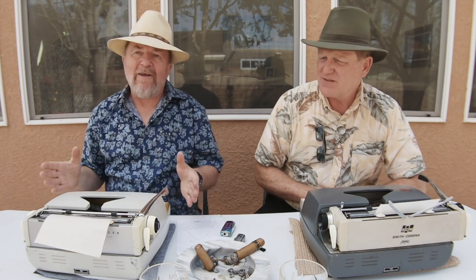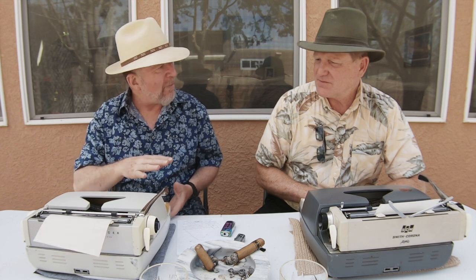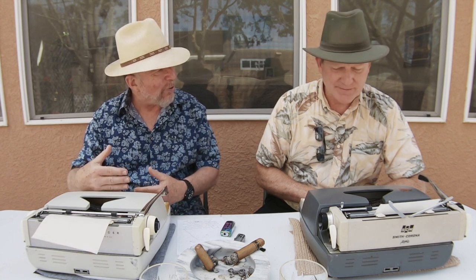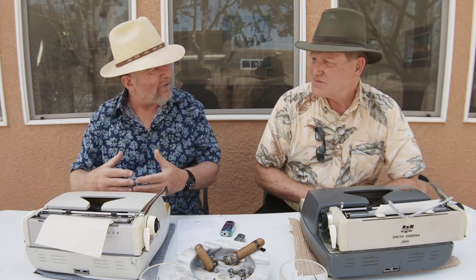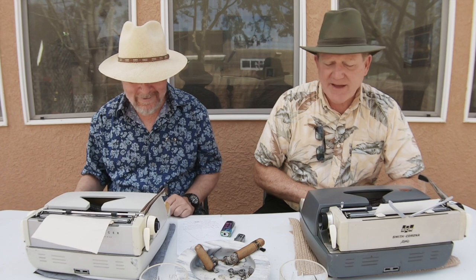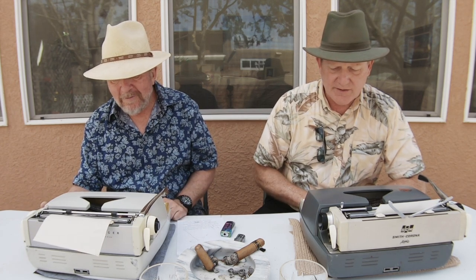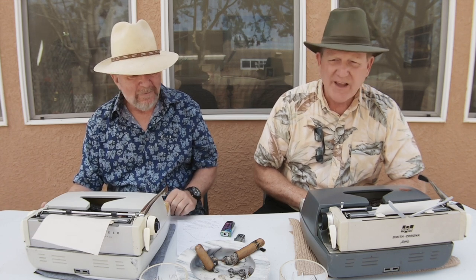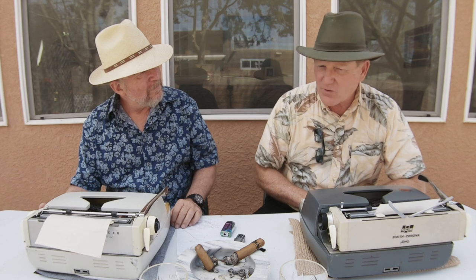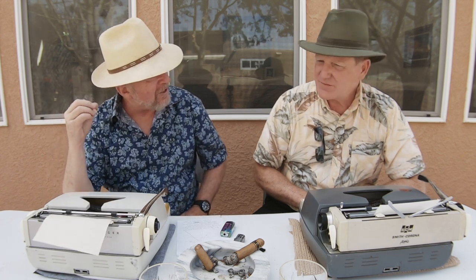Yeah, I thought it funny that in the 5 Series, they sold the Silent Super and all the other manuals with a traditional manual keyboard. At the same time, they were selling the 5 Series Electric with that different configuration. That standard configuration, where the apostrophe is above the 8 and the quotation mark is above the 2, persisted all the way to the end of typewriter production. Oh, yeah. All the manual small portables they kept making, like Brother and everybody else, back into the 70s and upwards to the 80s.